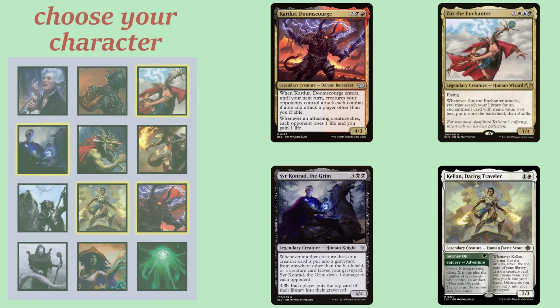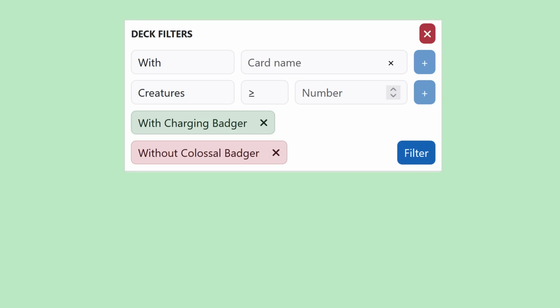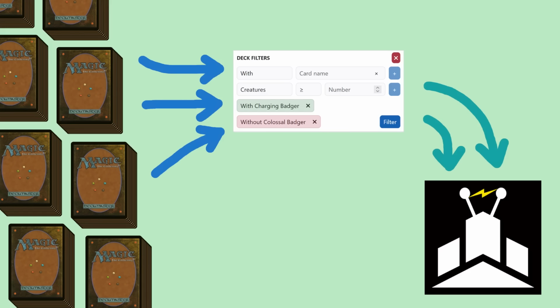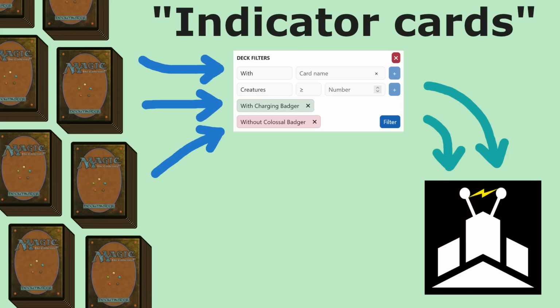So what's the solution? The answer is filters, which I make very heavy use of once I'm further along and in that card gleaning stage of EDHREC usage. By default, the website will draw data from all decks in its database for a given commander, but the filters option allows you to filter out decks that do or don't include a given card. Now you could put all sorts of stuff in this, but the most useful type of card will be what I like to call indicator cards, which are basically just cards that fit very cleanly in or out of a given archetype.